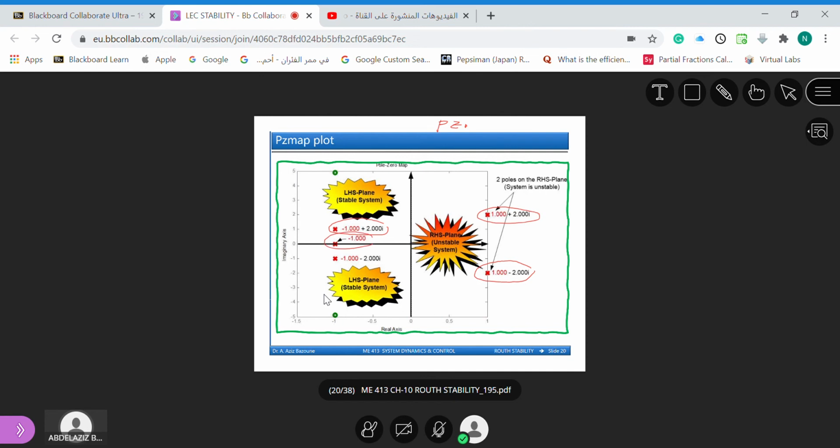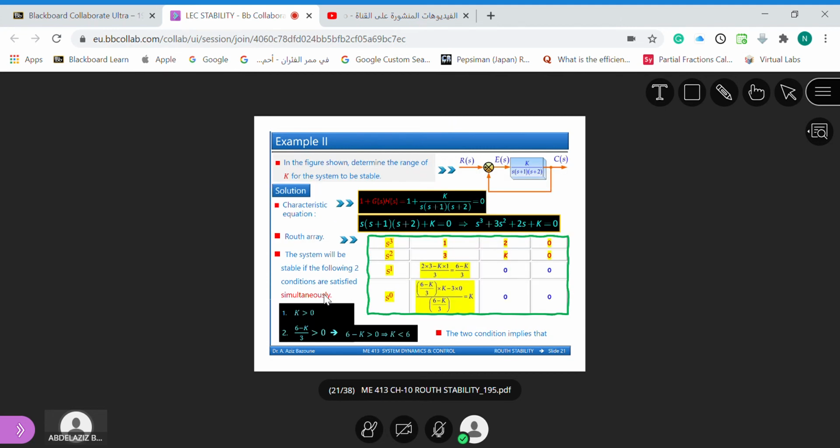These 3 poles that are lying here on the left-hand side plane, there is no problem with them. But these 2 poles are lying here, and the real part is positive. This real part is causing the trouble and is causing the system to be an unstable system because of these real parts that are lying on the right-hand side plane. Is it clear, guys?